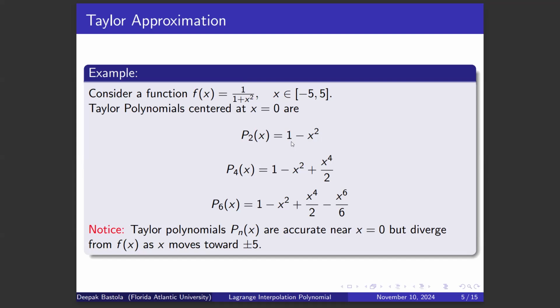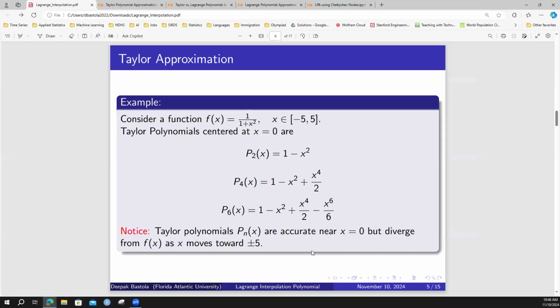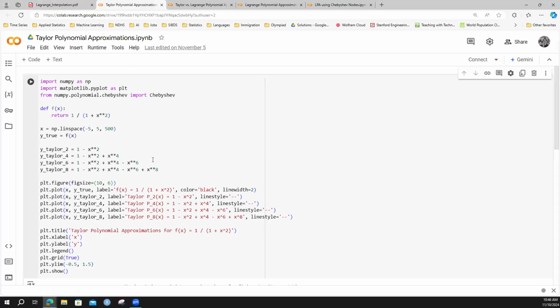We can see that visually using simple code here. I worked it in Python. The function is 1 over 1 plus x squared. I'm checking it in the interval -5 to 5. My degrees are second degree, fourth degree, sixth degree, eighth degree, right? If you go further away with a higher degree, you will see what happens. Okay, so once you run it, right?